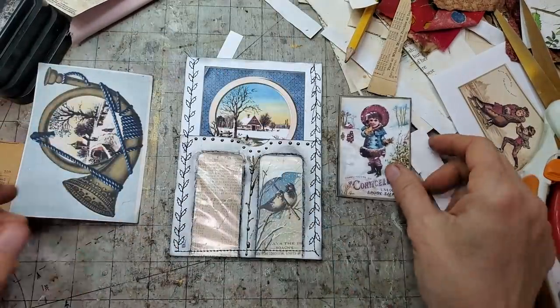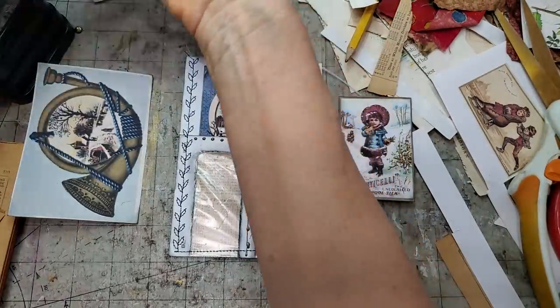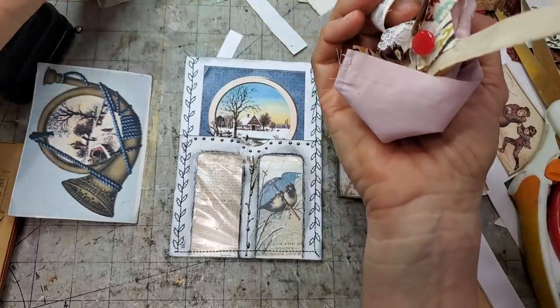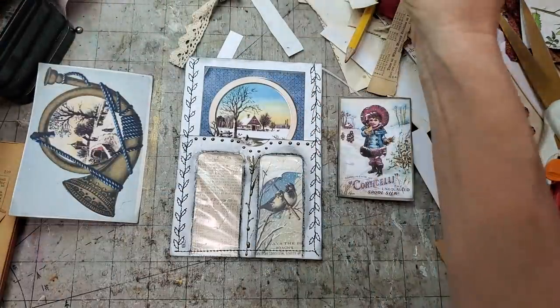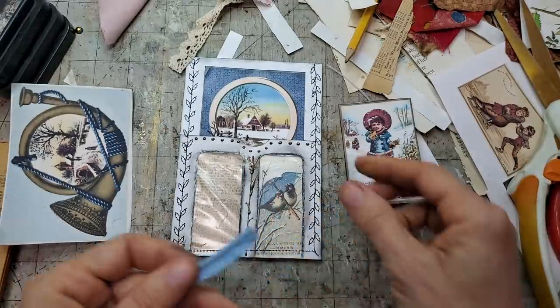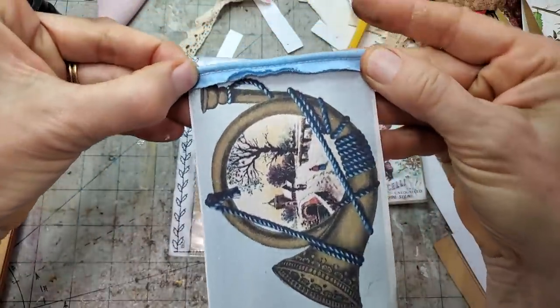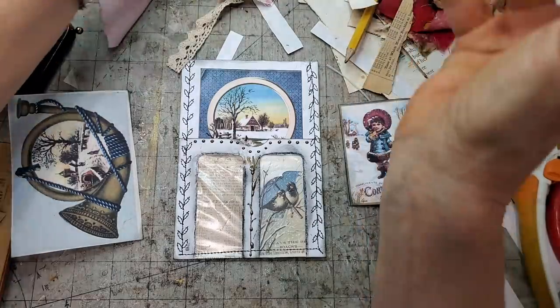And I have a bunch of these little bits, continuing with the theme of using things up. I have this little tiny bag beside me with little paper and fabric scraps. So I'm going to try and use some of these up. Let's see. I seem to be having a blue theme going on here. Well, I have this. What could I do with this? Oh, I could do that. Oh, that would be cute, right? Let's just do it. Some kind of piping from the edge of something.